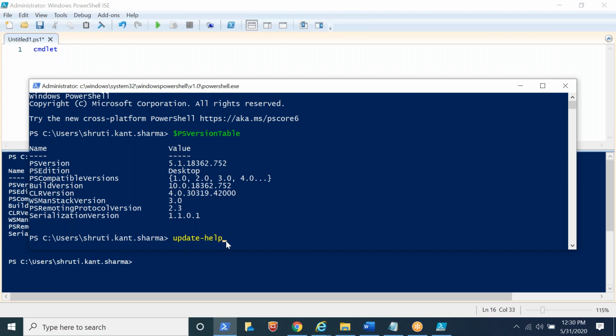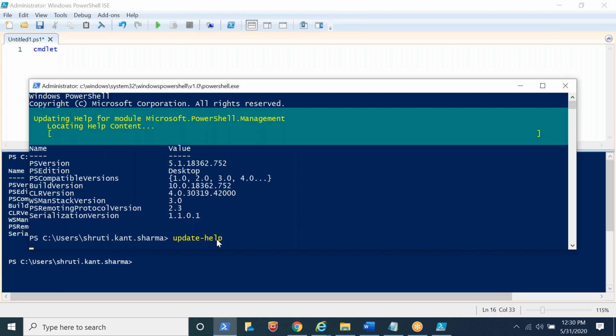I can hit enter. I have already updated, but to show you. And this must be run with administrator privilege, otherwise it will fail. It is taking some time. Yeah, it is updating my help.